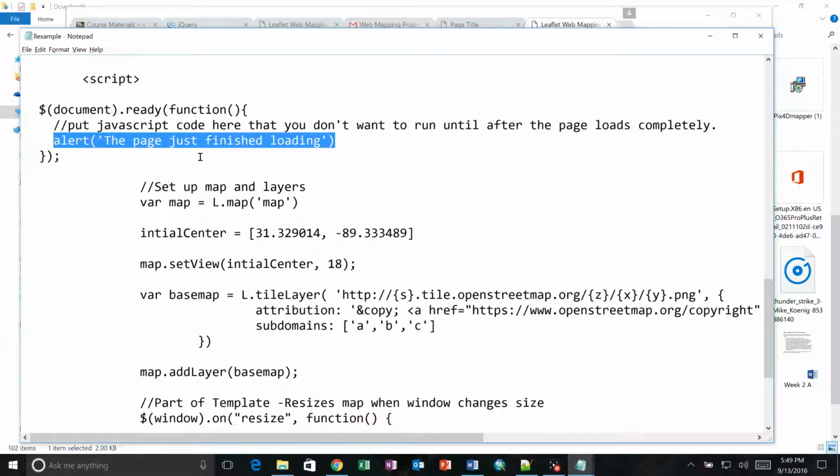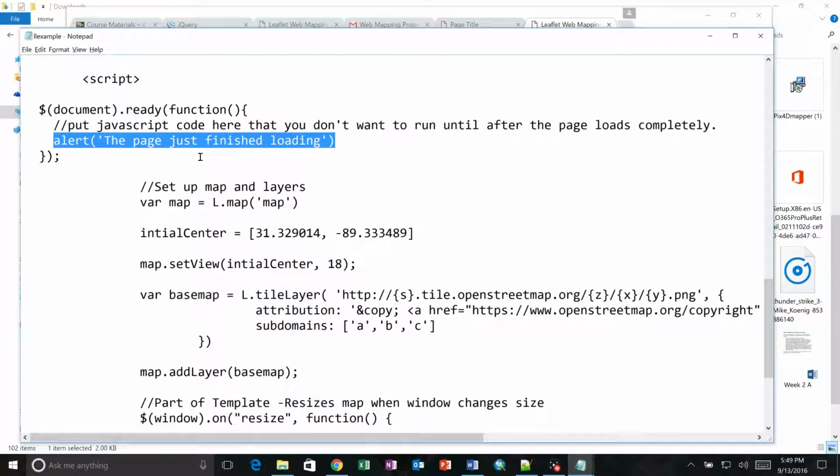Let's learn about a few things that you can do in JavaScript that help you as the programmer, that help you to make things. The first one is this alert. This is a little function. It's called alert.